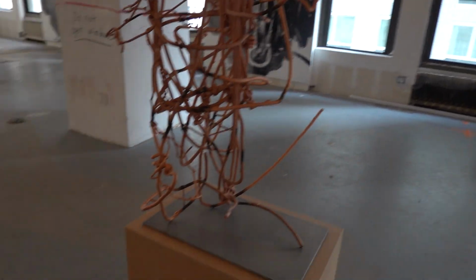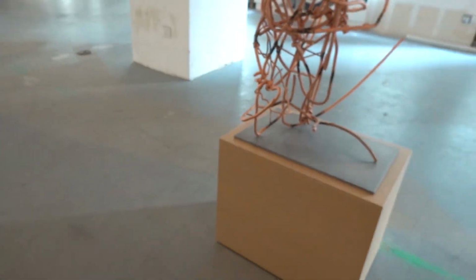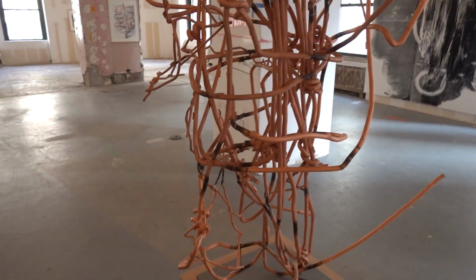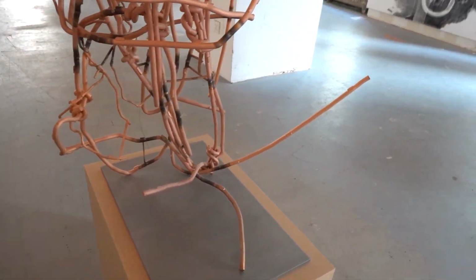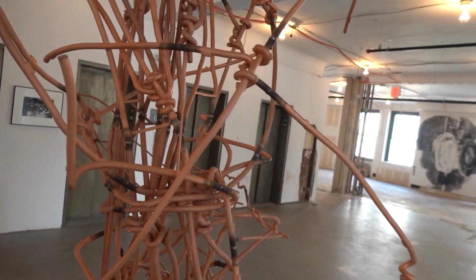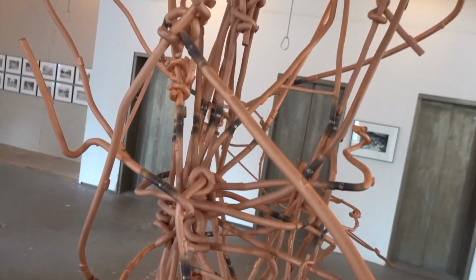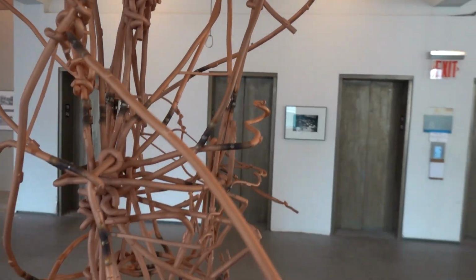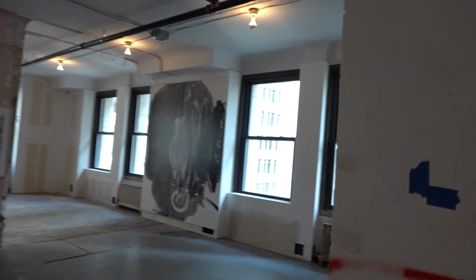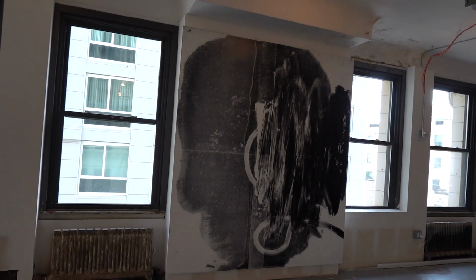Well, I asked for a guide, and they've got this beautiful laminated piece here. So we're going to start out at number 1. This is Untitled 2021. It's edition of 2. And this is 2 out of 3. Copper-plated bronze. Well, there are a lot of things we'll talk about as we saunter through the show. There's a lot of work here, so I'm not going to get to all of it. We'll just kind of skim over some of this.